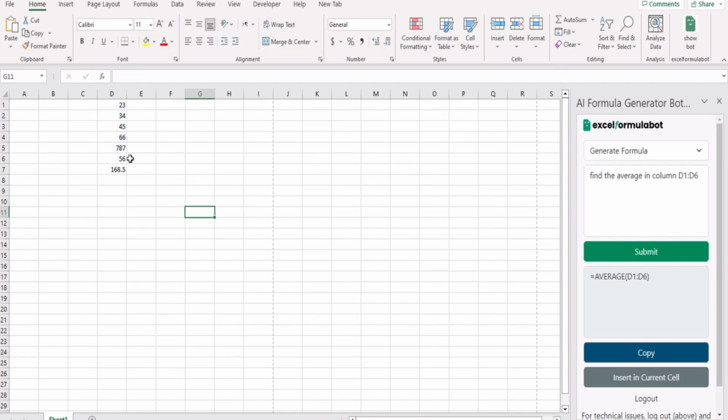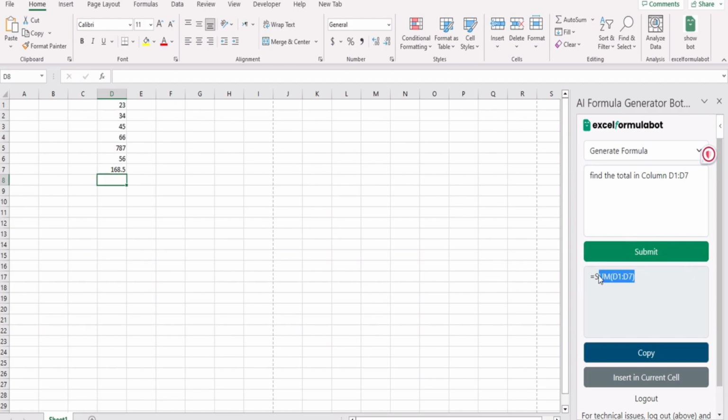Okay, you could say, find the total or the sum, column D1 to D7 this time, and then click submit.